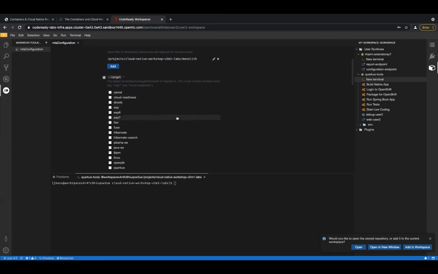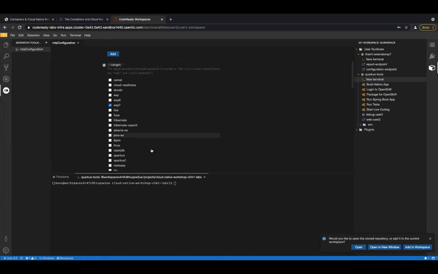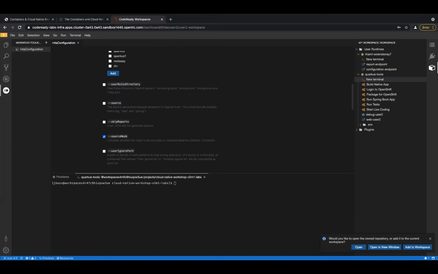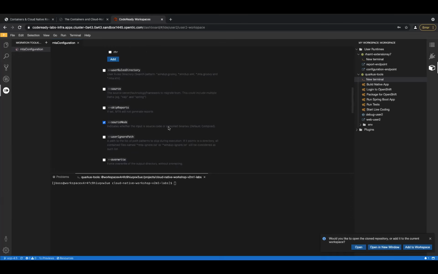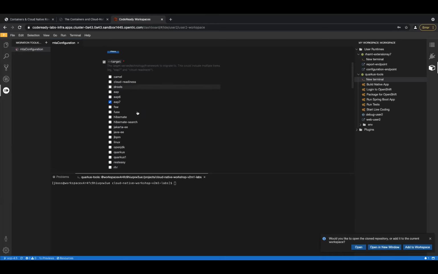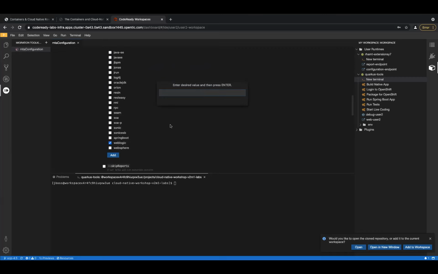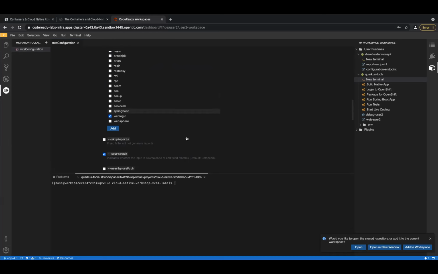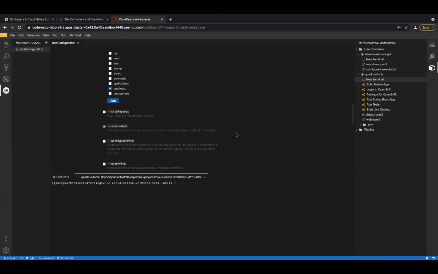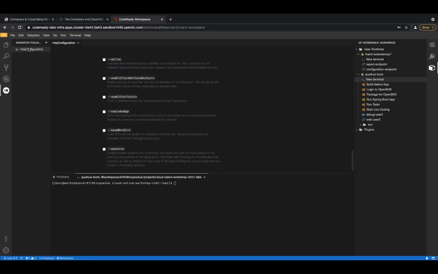The target is going to be EAP 7. And the source, we have to click that we have specified the source, and in this particular case, it's going to be WebLogic. We click add. Okay, so we need to right-click the MTA configuration and click run.